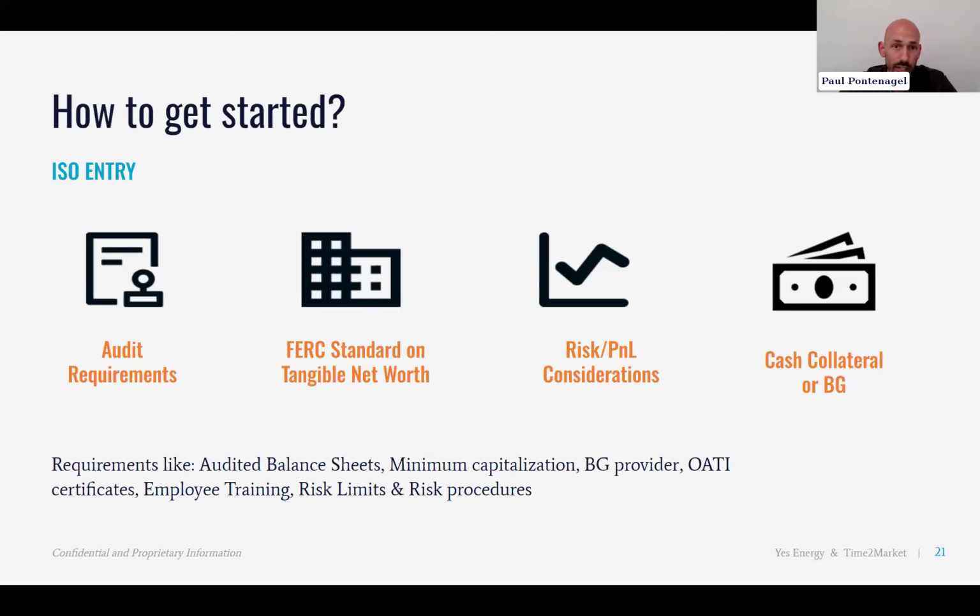The cash collateral that is demanded by the party is not always fixed. It depends, of course, which ISO, how do your financials look like, what are the trading positions that you are going to take, and you might post cash, or you might find a bank that can provide a bank guarantee, where it's always, of course, very specifically about the wording. And please consider that when you go for the route of a bank guarantee, it can be a long route, because it typically takes a lot of time back and forth to align on the fine details of such a guarantee.